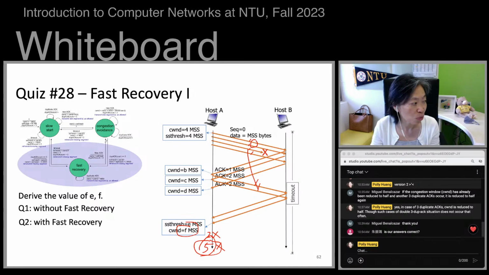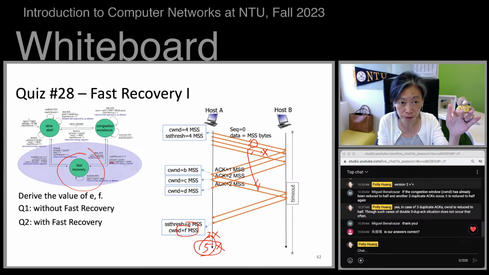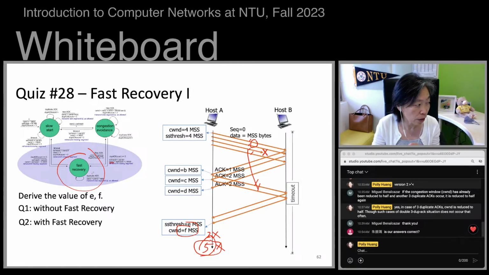Okay. That is what fast recovery is doing. In fact, the congestion window size is given a higher amount of buffer to allow the sender to keep pushing. If there are more duplicate ACKs coming in, the congestion window size will be incremented further, as if the arrival of duplicate ACKs is also a good thing, like a positive notification. So it's a negative condition, but slightly positive news.